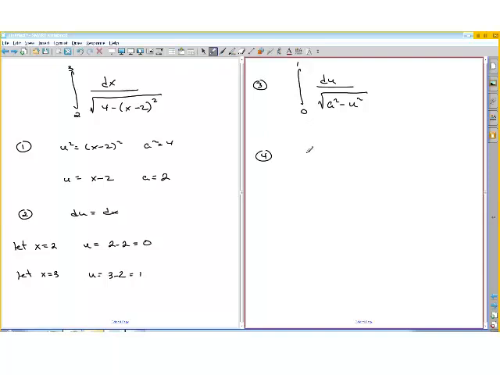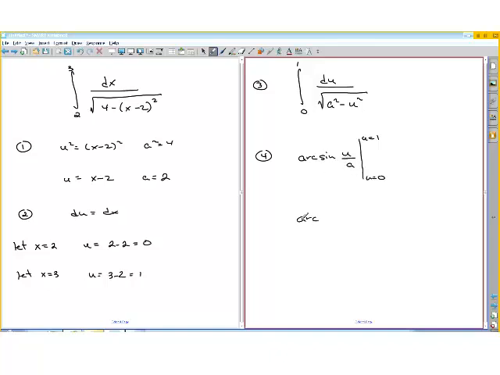Step 4 is integration. So we go to page 383, and we see that the integral of this is the arc sine of u over a. We don't add the arbitrary constant because we're going to evaluate it between u equals 0 and u equals 1. I didn't change the order of integration because it's already positive, and I also have a larger number at the top and smaller number at the bottom. You don't have to do that, but it just might look easier.